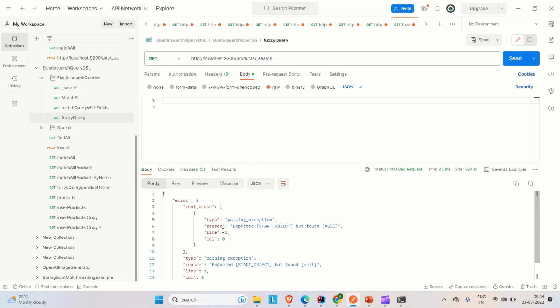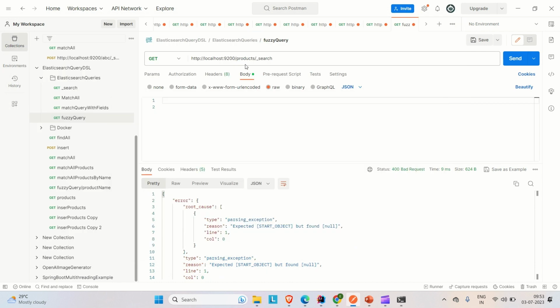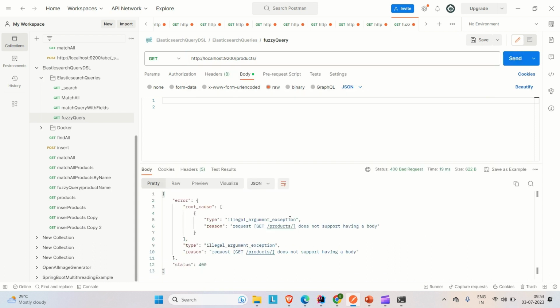why is it giving the error, parsing exception and all? Let me try to hit it again. Our Elasticsearch is up. Let me try to show you something else. Okay, so it should not have a body. Let me remove it, none.